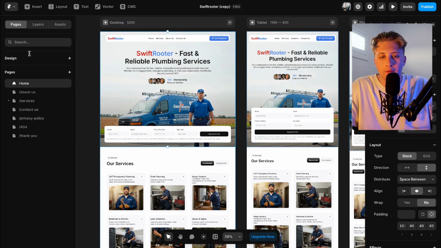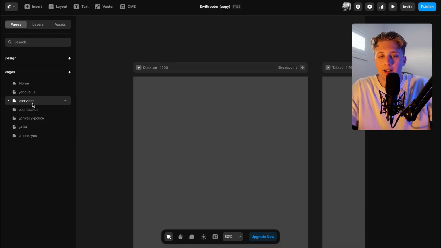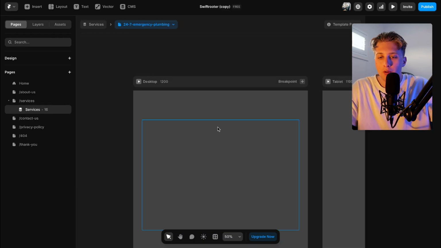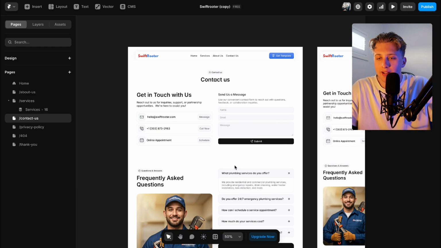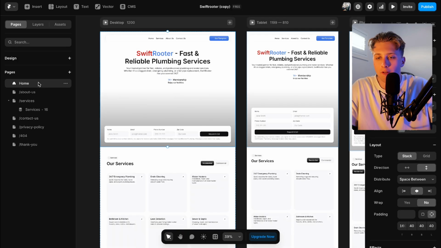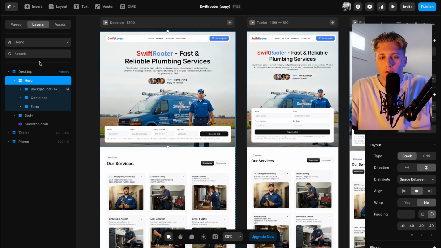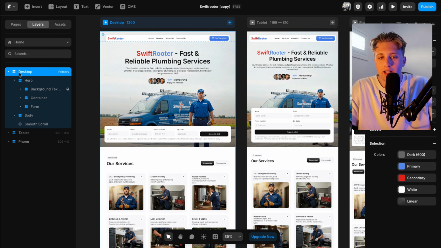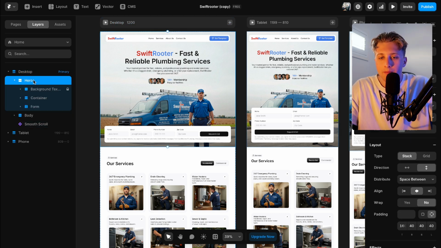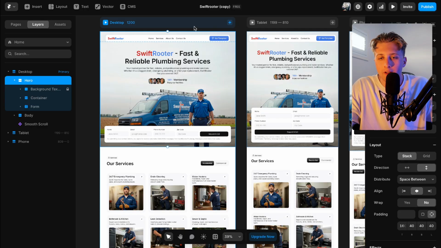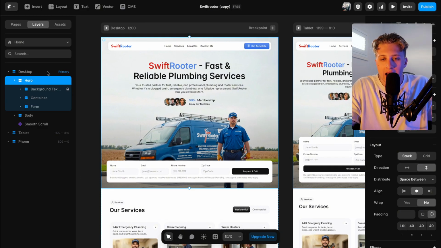You'll see on the left-hand side here, I've got the pages. So you can go to the home, the about us, the services, or the sub-service pages, contact us. I'll show you how we set up the forms, everything like that, all right? But it's not exactly drag and drop. It all works in layers. So we have the top layer here, and we're working off the desktop. So we have a hero section. Think of each section as a box, and then it's got a bunch of other little boxes inside of it. So the hero section, this is one big box.